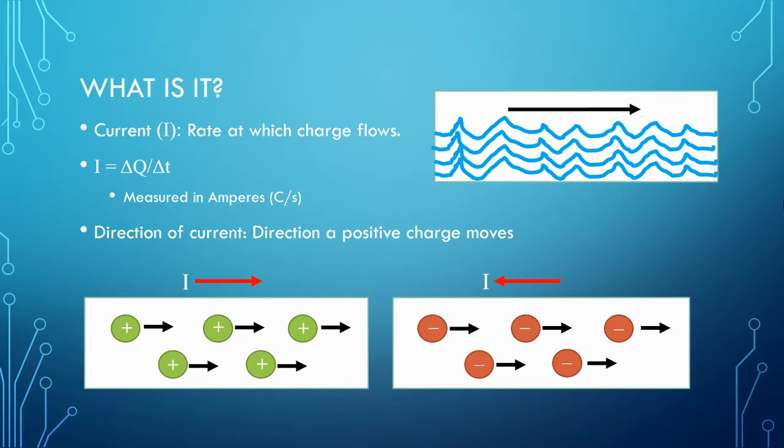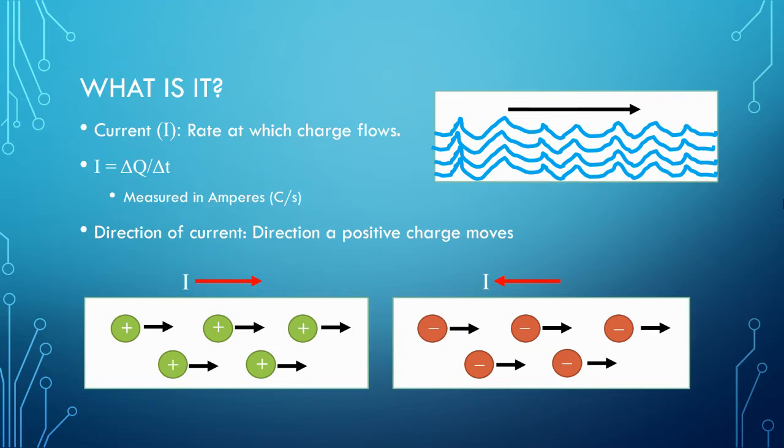Like electric current, water flowing through a pipe has a rate at which it flows through that pipe, and it also has a direction in which it flows. A certain number of molecules pass through a certain area of pipe over a certain period of time, and that's just like current. Current is measured in charge per time period, and the SI unit for that is amperes, which is equal to coulombs, a measure of charge, per second, a measure of time.